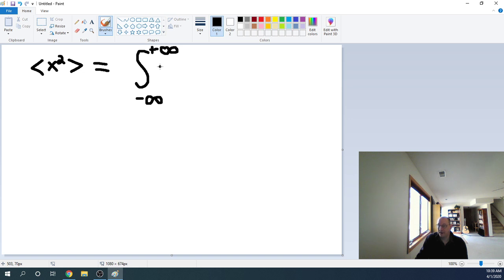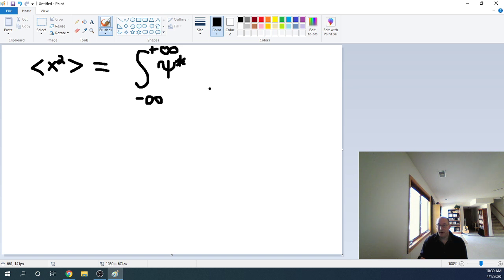Okay, so what are we going to take the integral of? This is what you're going to do. You're going to take the integral of psi star. Now, psi star is the complex conjugate of psi. The complex conjugate is just wherever you see the imaginary number, put in negative i, minus the imaginary number. That's all it is. Very simple.